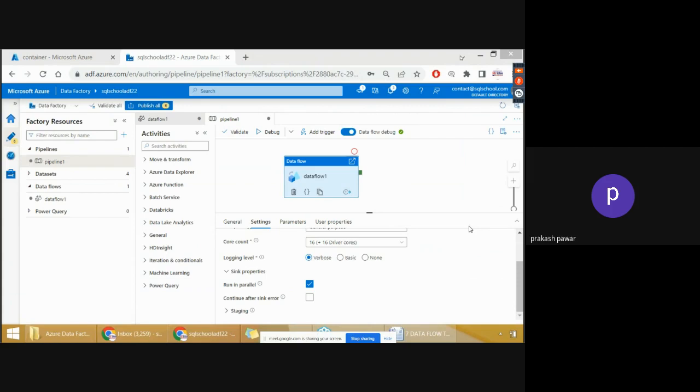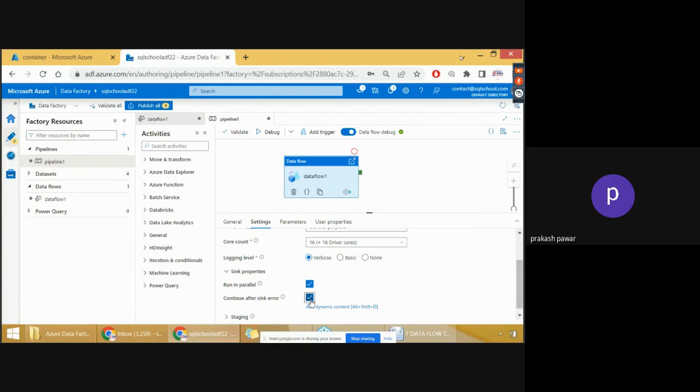If it is DIU, you specify the number of executions limit. Here, once you check run in parallel, unlimited execution. That is the power of the Spark cluster. And any error, say continue.